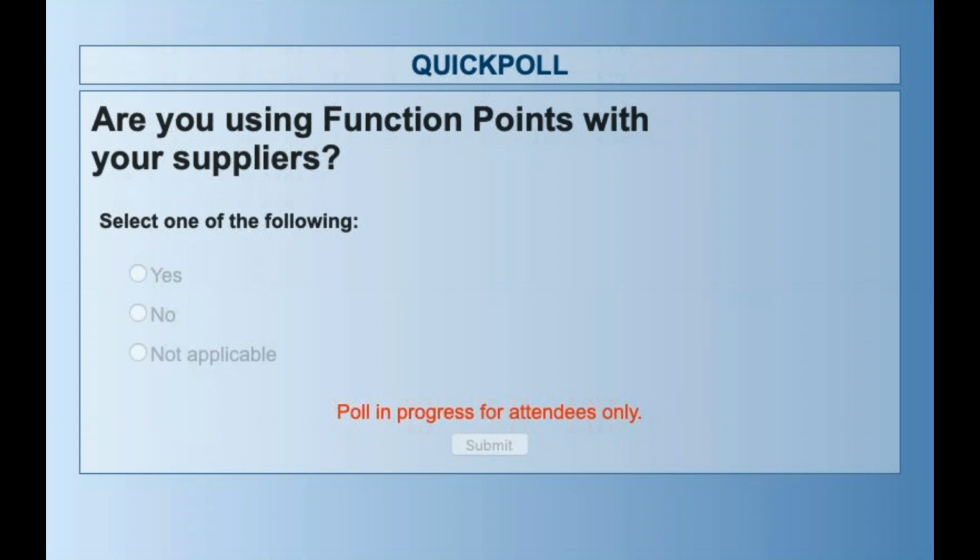So dealing with suppliers. When I first used function points with outsourcers, one of the things I learned very quickly was they can be gamed, and automatic function points are harder to game, but not impossible. So they could be gamed like anything. So you need to make sure you're actually validating the suppliers against the AFP and the ISO standard.